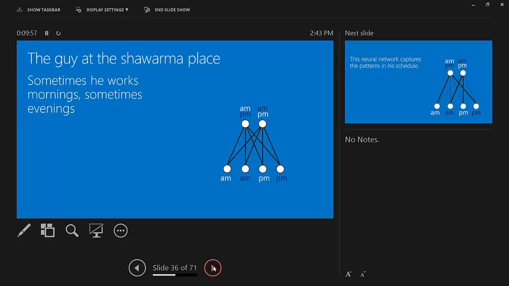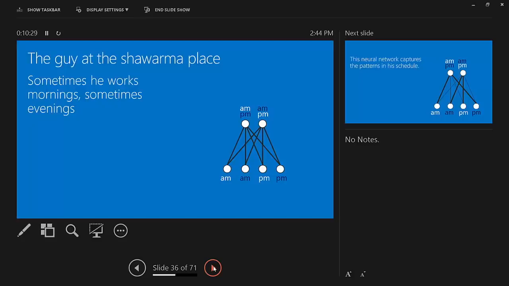So going a little deeper into this, here is a somewhat trivial example to show how these things work in practice. There's a guy at the shawarma place who makes shawarma like nobody else. And so you want to make sure and go when he's working there. And taking a step back, we actually have some domain knowledge here. We know he's got 2 schedules: working in the morning, off in the evening, and off in the morning, working in the evening.